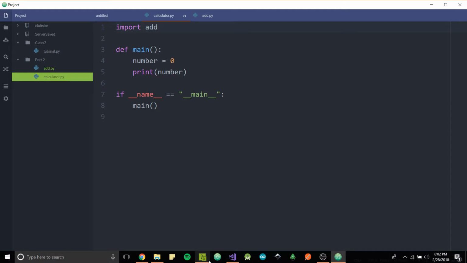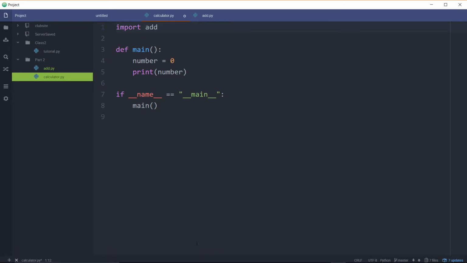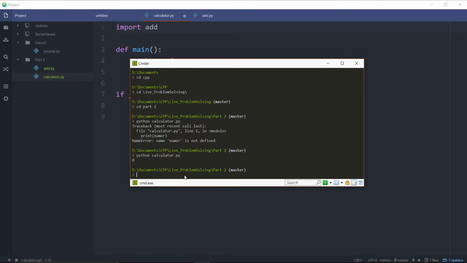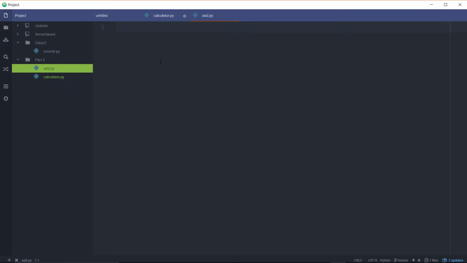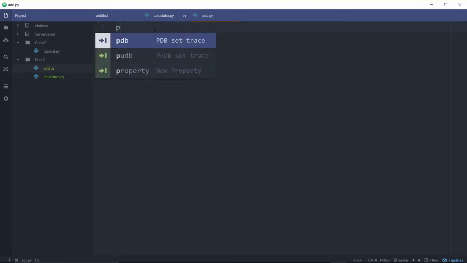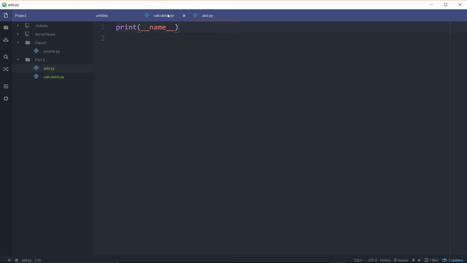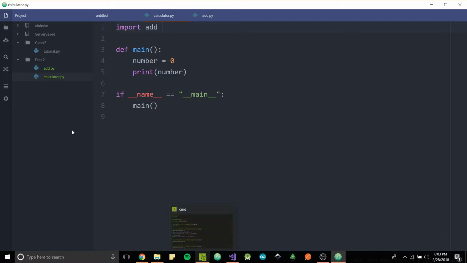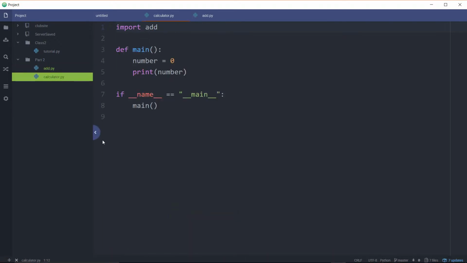If I ran python calculator through the terminal like I did here, and add had a main, name wouldn't equal main. I could even show you that to better illustrate what this is. So let's see, import add. Let's try to run that. I printed name, right? Okay, sweet.